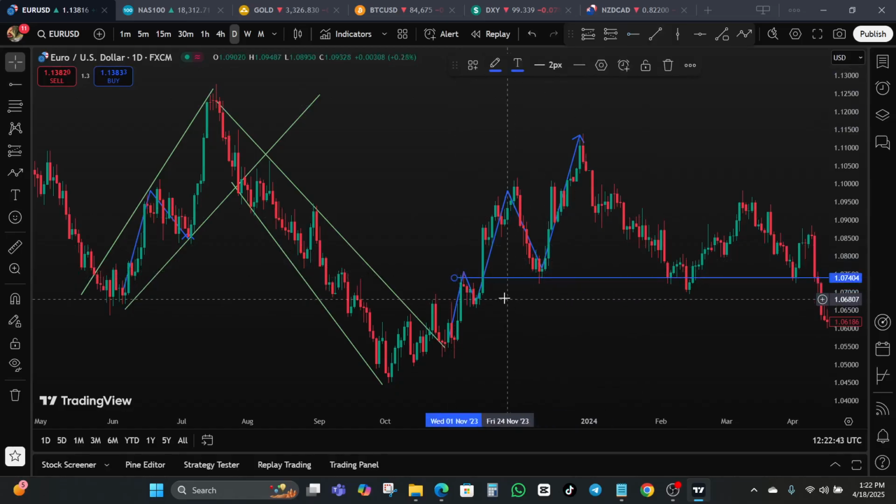It was a resistance that turned into a support, right? You can see there was a break of structure here in the direction of the trend, obviously. Price broke above this high and then it came back to retest that resistance that has turned into a support. So perhaps price is in a strong uptrend and it pulls back to a support zone before continuing up. That is a retracement.